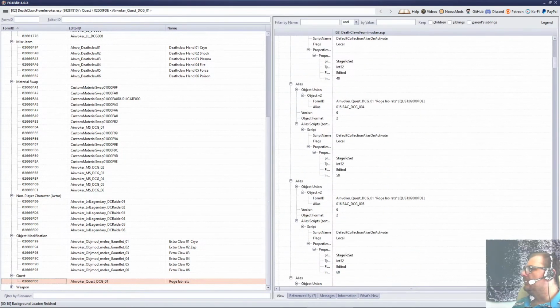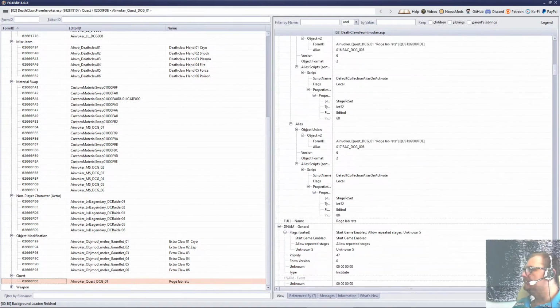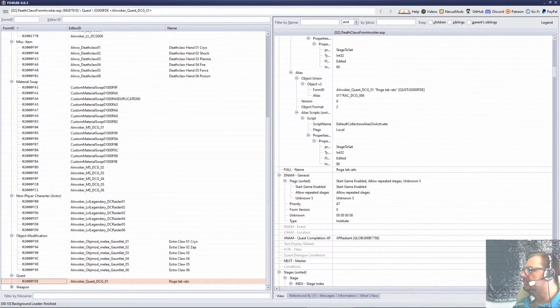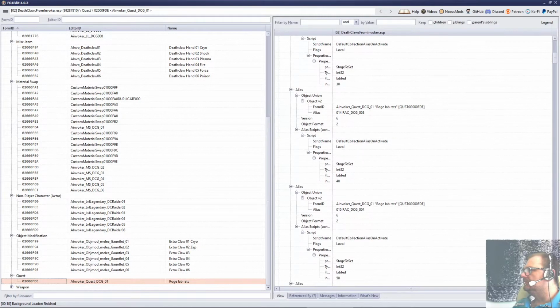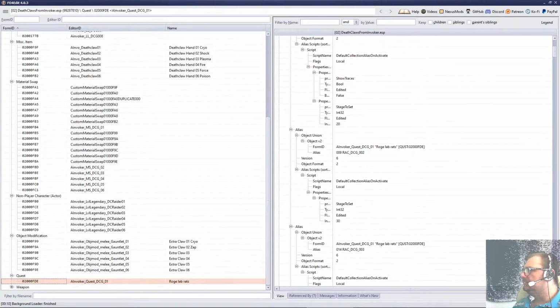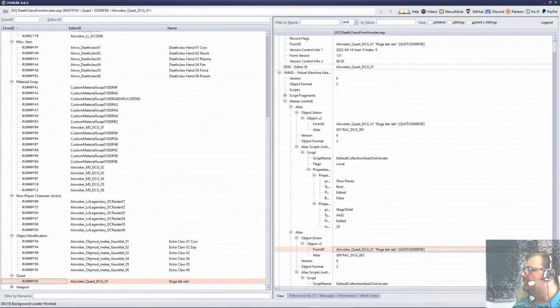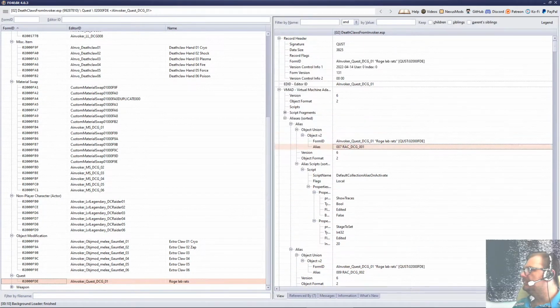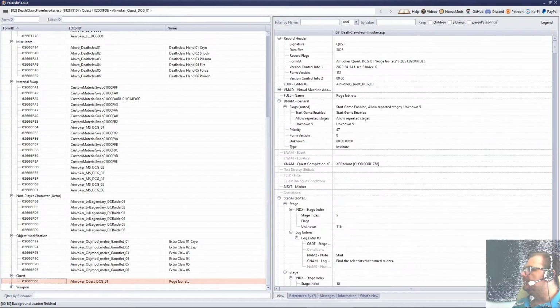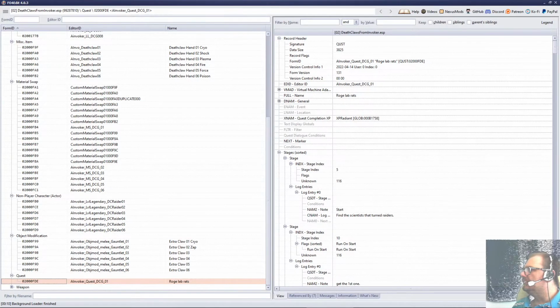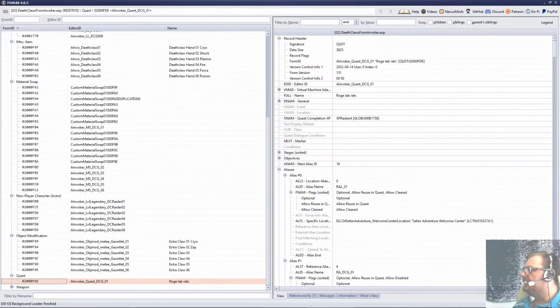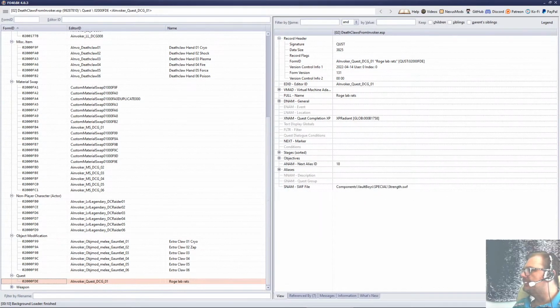We're looking for location 1. It's 2. It's 1. Stages. Here's aliases.